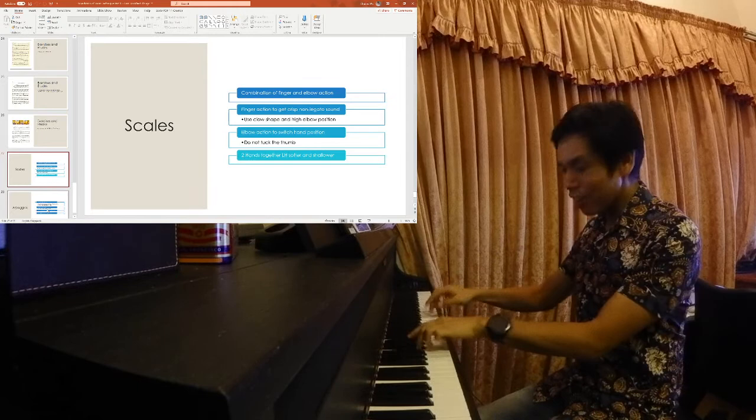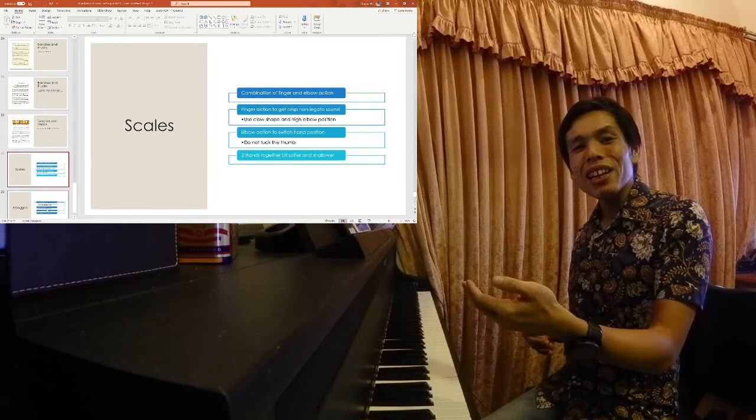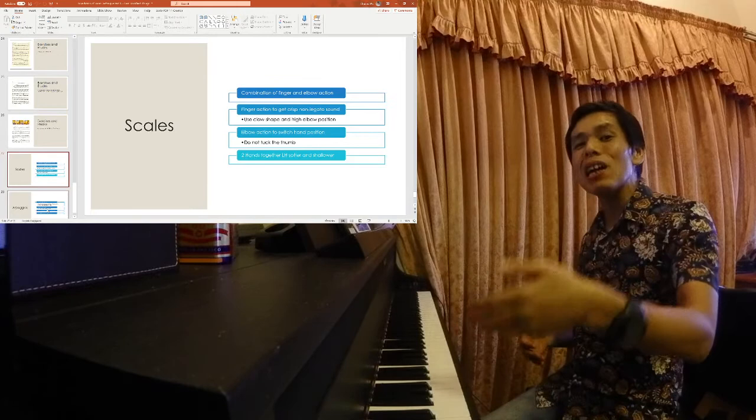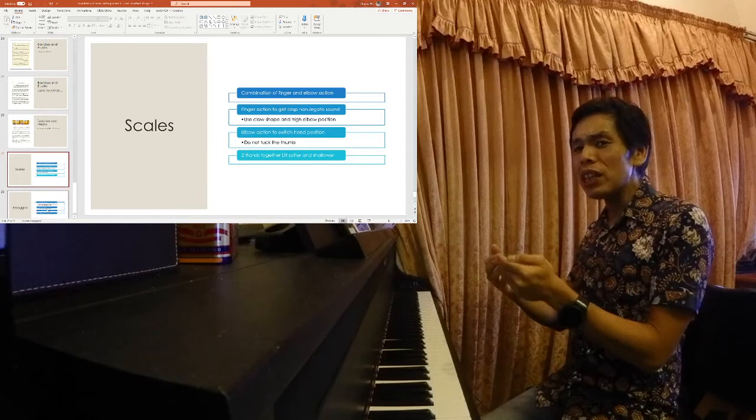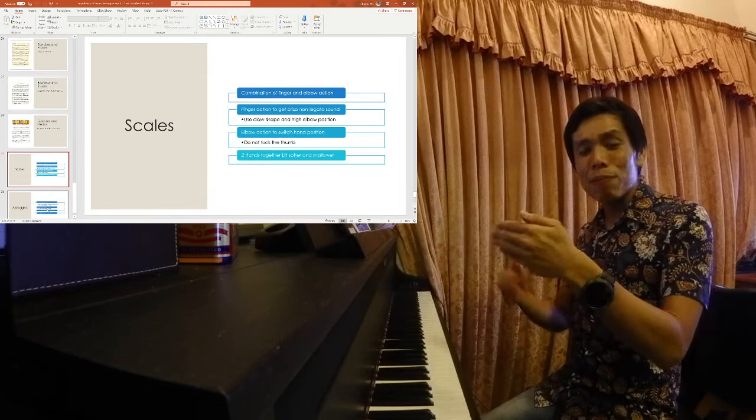So that is sometimes a kind of island, because the exam itself does not require the scale to be played that fast, but in the actual playing you have to play them a lot faster. A lot of students often stumble at this because they realize that when these scales appear in pieces, they are much faster. So that's why it's very important to get the technique right from the start, from the grade 1 or beginner stage.